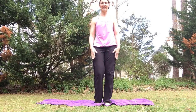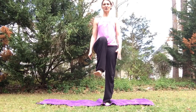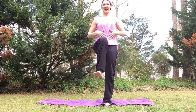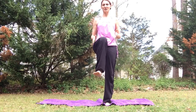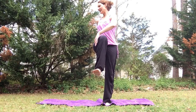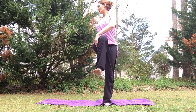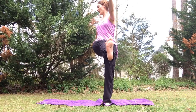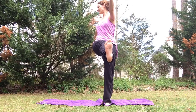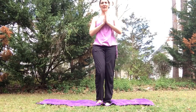Switching sides — on the inhale we'll lift up the right leg. That standing leg again: toes grounded, soft knee, length through the abs, length through the lower back. You can stay right here or you can add the twist towards the inside of that right leg. You can place one hand on the back and one on the thigh if you choose, and add those extra balance points by flexing your right foot. You can also bring the arms up parallel to the floor and look at our back thumb. Bring everything forward again and drop that foot.